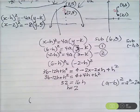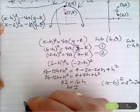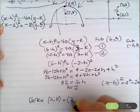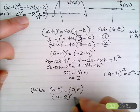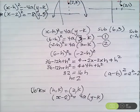But we didn't know. Let's say you don't know that a is 2. Then how else are you going to do it? Let's say you don't remember that 4a is the length of the latus rectum. We're trying to work out another way for you to do the question. But notice the vertex is h, k, but it's got to be 2 something. So we could have actually written, well, our equation is x minus 2 squared equals 4a y minus k. Do you know what I mean? And got a start on it.